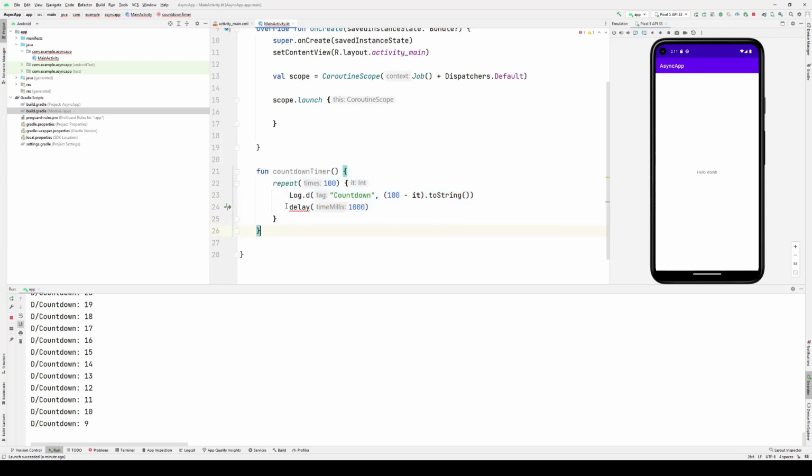The reason is, whenever you're going to invoke a function or define code in a function that incorporates coroutine specific functionality, that function must be suspendable. And I make a function suspendable by using the suspend keyword. Now, I can simply call countdown timer from within my coroutine, and I get the same result.